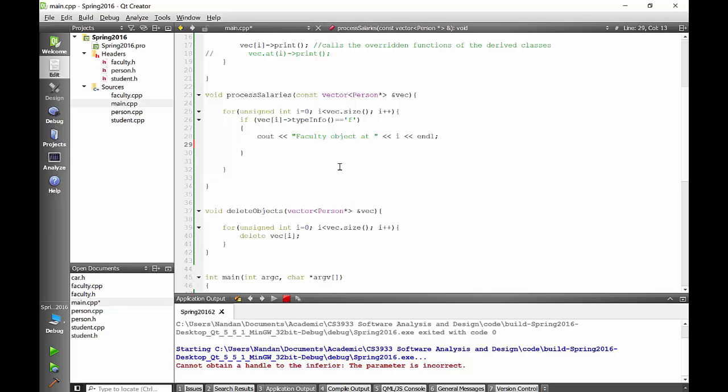What we want to do is downcast it to a faculty pointer. So Faculty pointer, and we will call it faculty equals, and we know that vec[i] is a pointer, but this pointer is a Person pointer, so we need to convert it or cast it to a Faculty pointer, and then we need a parenthesis here.